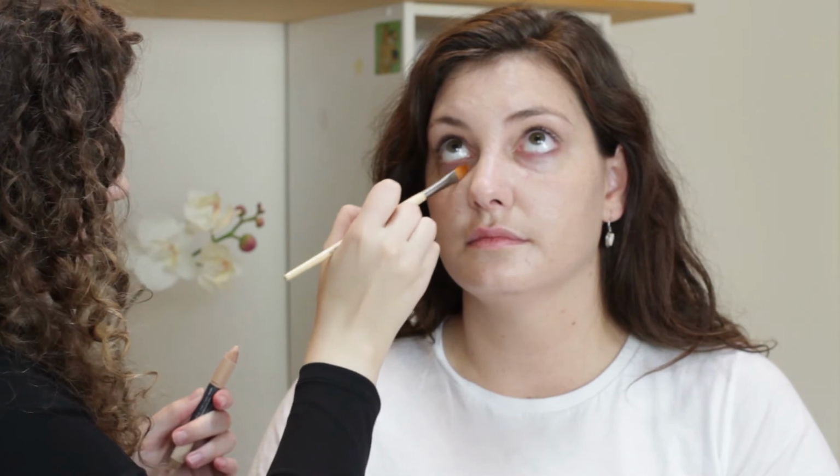This one is great. Do you use this one? I do, yes. It's really nice. It's easy to blend. So flexible. Perfect. I'm going to start with the correct side first. I'm going to have you look up for me. Perfect. I'm just going to start with that, putting it underneath.